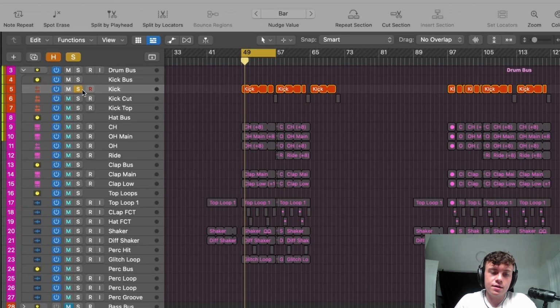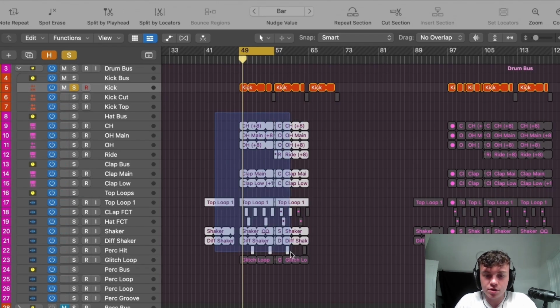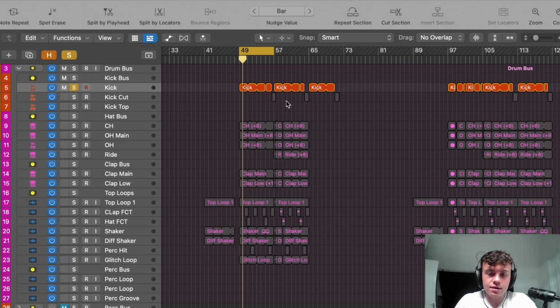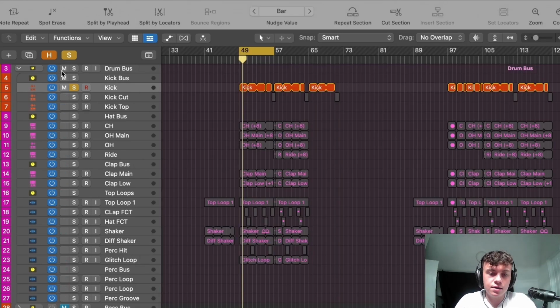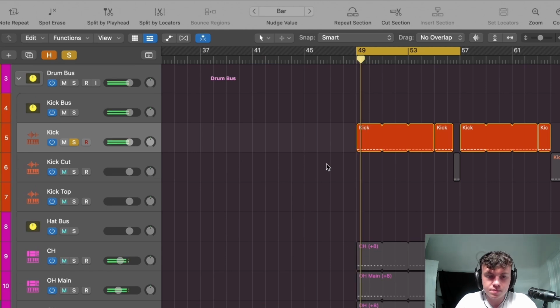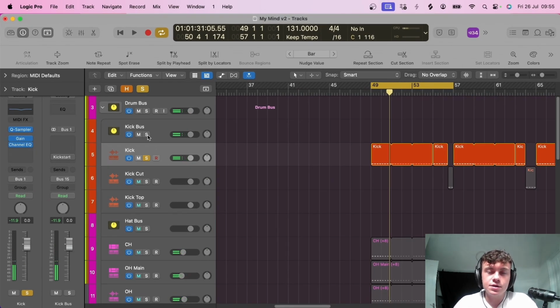So for this kick, I've just gone through and basically created a drum groove here, and for this kick we've just gone for this sort of punchy, really subby low end kick. So if we click play, as you can hear, it hasn't got a very long tail to it. It's very short, punchy, snappy, but it's got a lot of sub information, and that's very important with the style that he sort of makes his tracks in, as this needs to work really well with the bass.